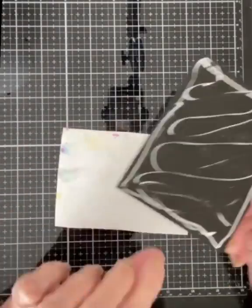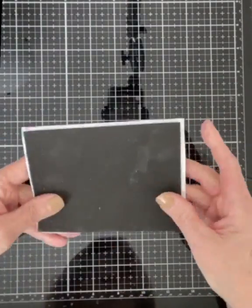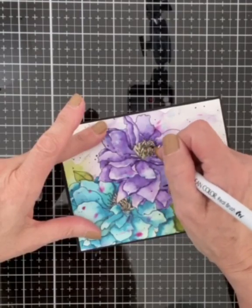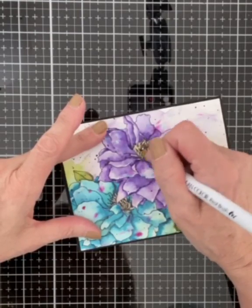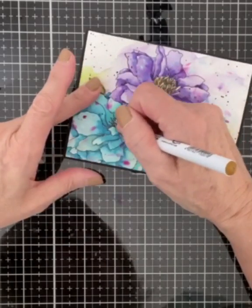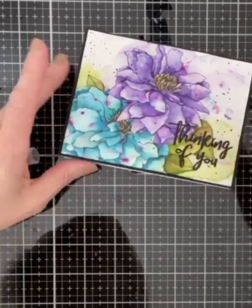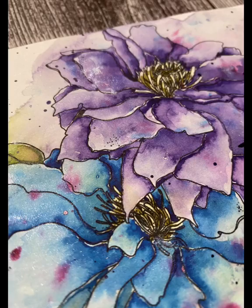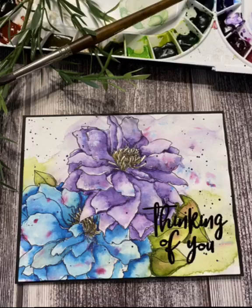I'm going to attach my watercolor panel to sheet foam. Because my panel is quite warped, the sheet foam will help flatten it out. I finish up in the flower center with a Zig marker, dark oatmeal. Creating some shadows in this area helps create more dimension. That completes this card using Syberia Designs Clematis.